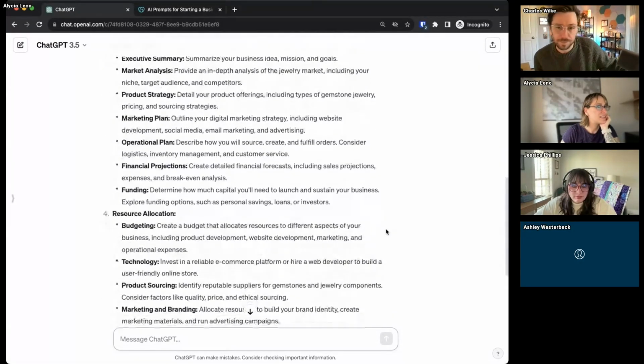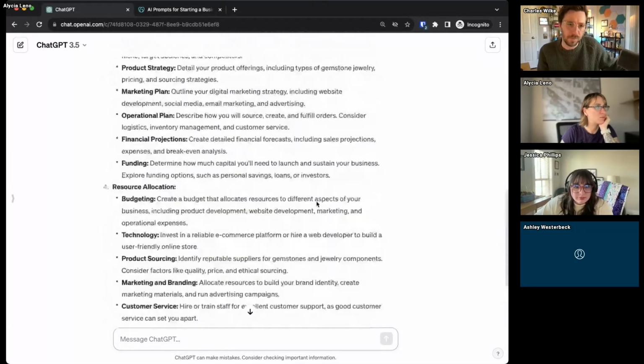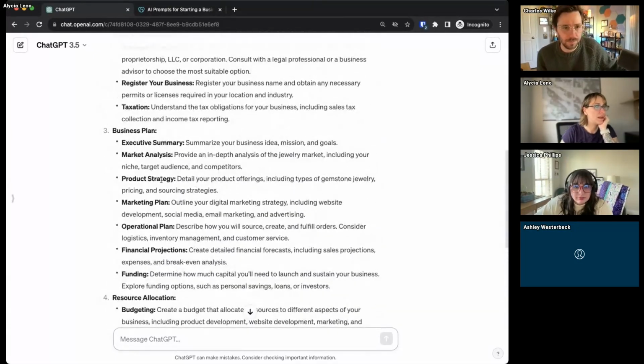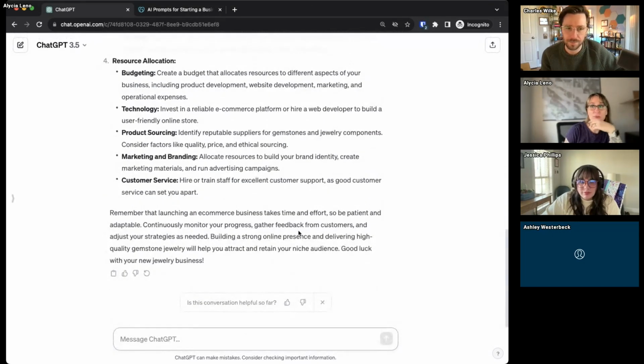I love that this prompt is specifically about the first steps. And I love that it breaks it down. And then if there's anything, like Charles mentioned, that you want to know more about, like explain like I'm 5, how to set my product strategy, like, let's go, I want more help with this section. You can just chat to it like a friend. It's very much like a consultant or an employee that you can use to get things done. So let's move on. We have lots more ideas coming in from the chat.